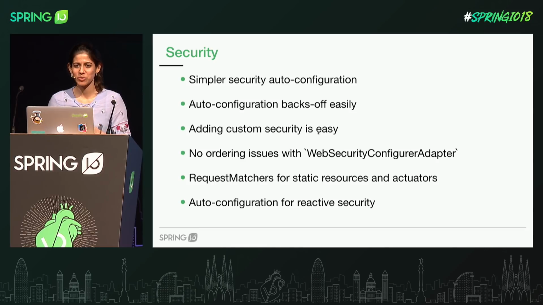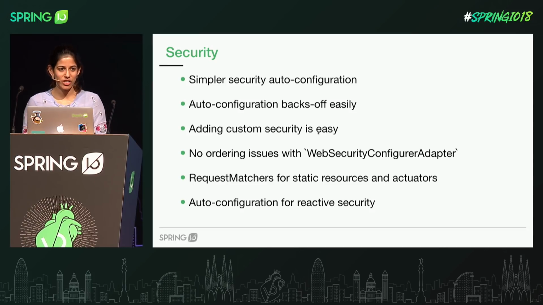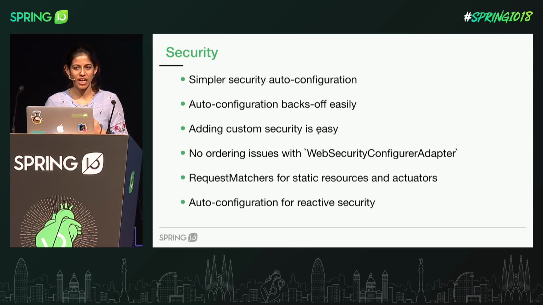And in Spring Boot 2, we've really tried to simplify the way Spring Boot security works out of the box. So we just rely on Spring Security's defaults. We have one WebSecurityConfigurerAdapter for both the application and the actuator, if the actuator is on your classpath. And hopefully that makes adding custom security easy. And there's no ordering issues with WebSecurityConfigurerAdapters.